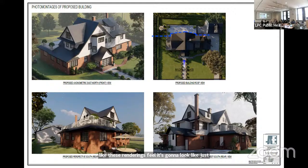All right, Commissioner Master. Yes, I agree with Commissioner Goldblum and Commissioner Chu's comments. I encourage the applicant to work with staff, refining the details. All right, Commissioner Jefferson. In terms of the legalized work, I think the gate that they have there now is much better than the original, so I can approve that. I think the front entrance and steps work really well. I can approve that, and I think I can approve the driveway also. In terms of the new addition, I think it's beautifully located. The proportion is fine. I think I prefer the wood railing rather than a solid deck in the back. It really works well. The detail should be explored.